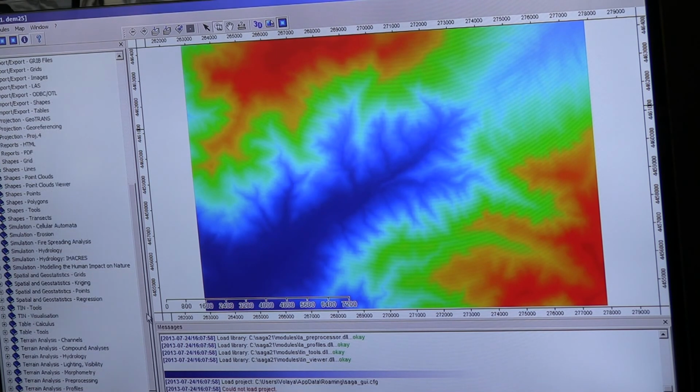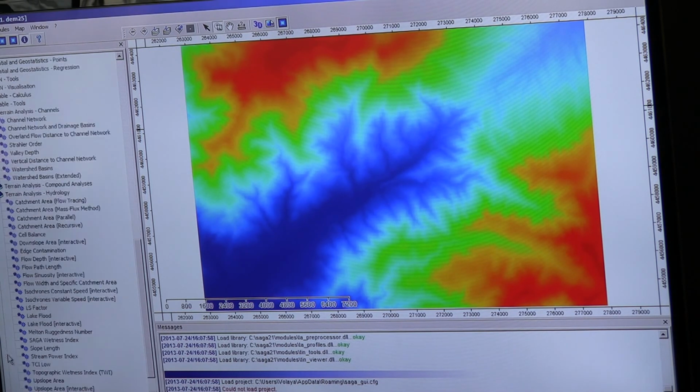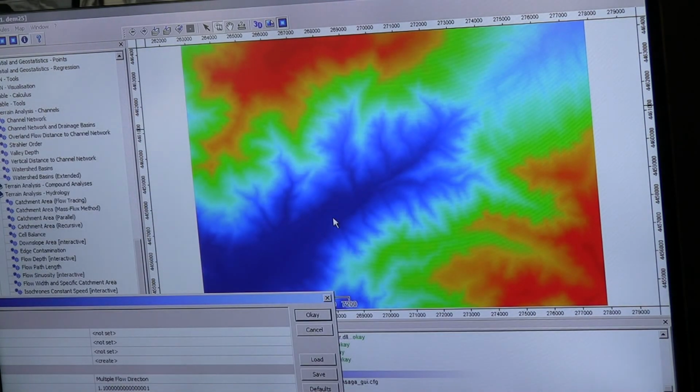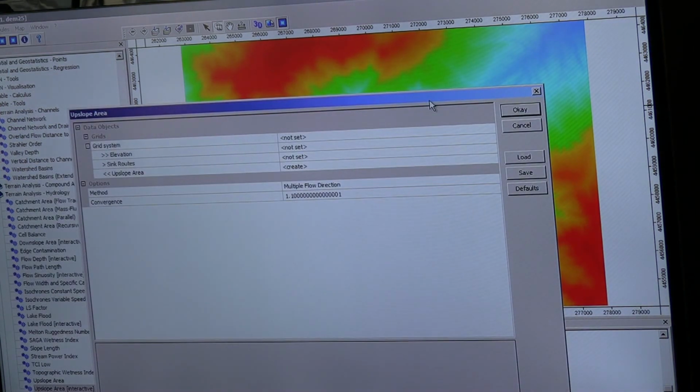So I'm going to show it to you. Channels. So geography. Should be for absolute area, right? You know, there's absolute area and then absolute area interactive. Okay, what is that? You just fill your things in here, and when you click on OK, it's not going to do anything. Right? Because it's going to close the window and it's going to wait for you to click somewhere. I'm not going to run it now because I want to select a place that is a very good one for calculating the watershed, and that means that I should select a place with a high flow accumulation.